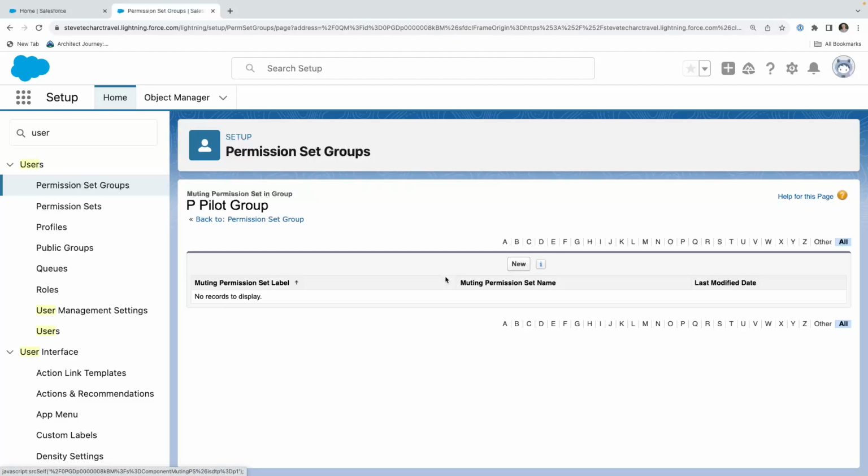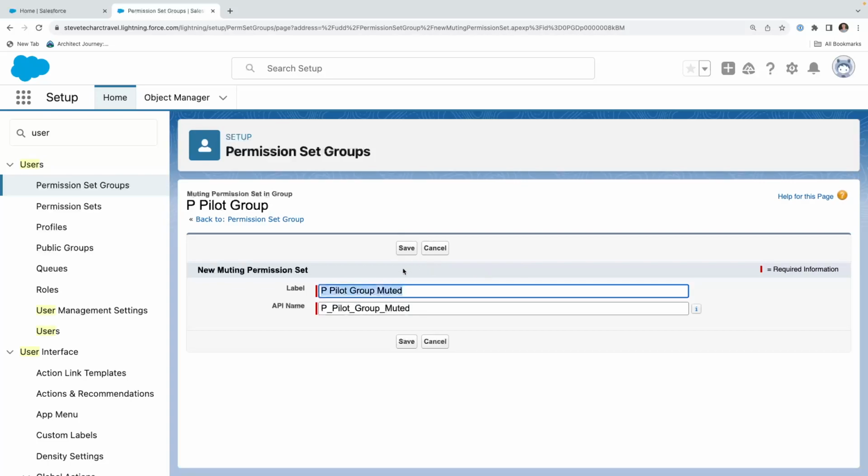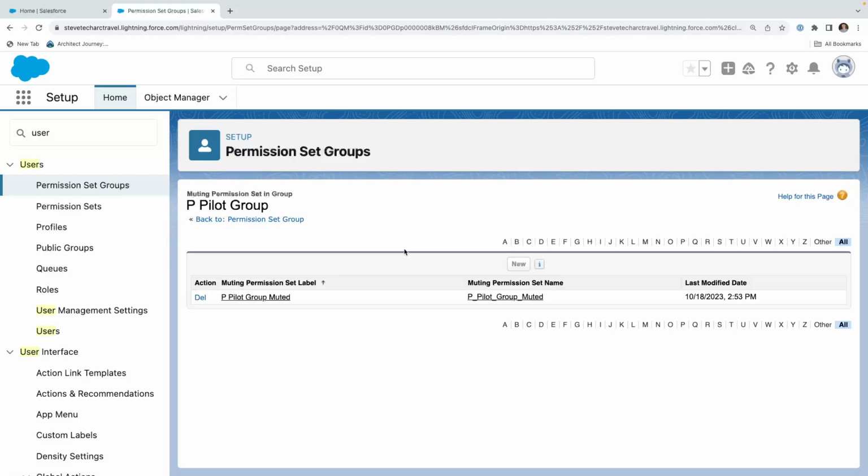So by going here, this will actually, in previous times when you added multiple permission sets to a user, it granted them additional access. By adding a muting permission set, we can take something away from the group. So from here, I'm going to create new, and I can only have one muting permission set group, and I cannot create another. So you get, each group has its own unique muting group that cannot be shared, nor can it be created ahead of time.